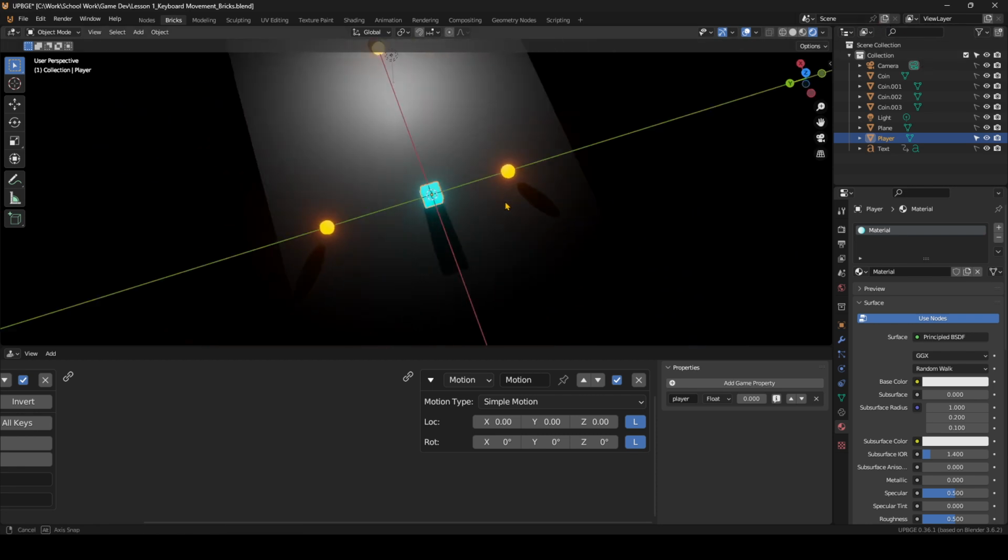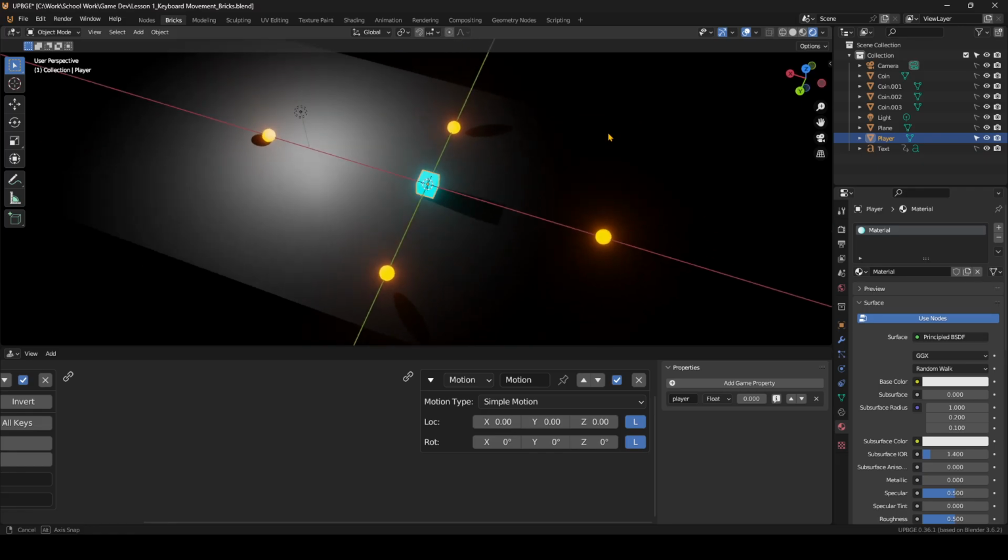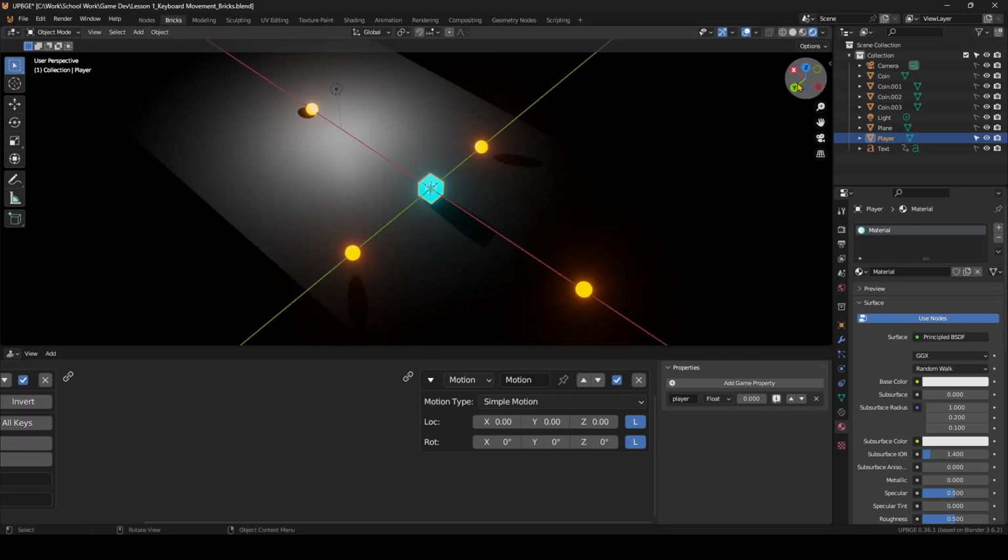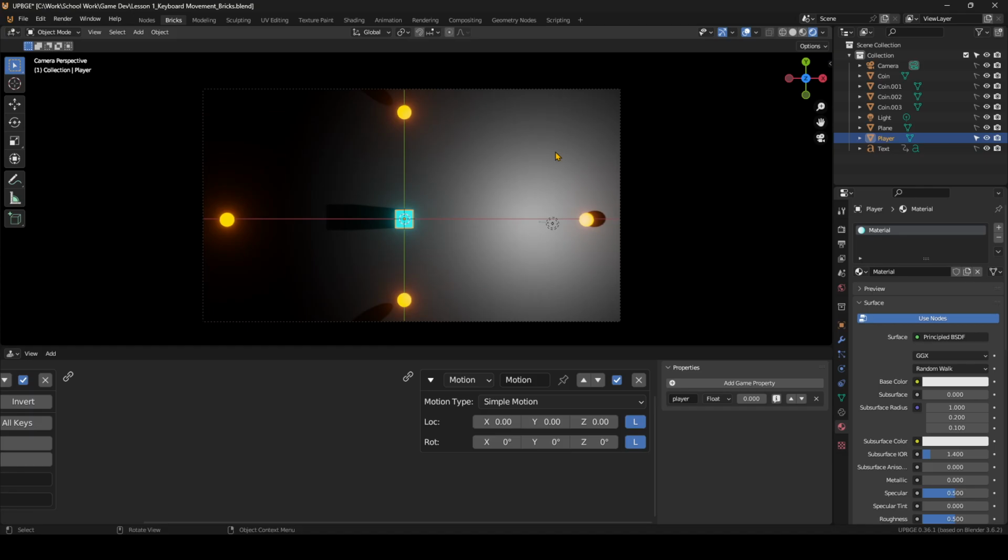Again, we're going to look at our gizmo here. The positive value is where these letters X, Y, and Z are. The negative value is the opposite side. So if I go back into my camera view, I'm going to see that I want to go positive Y.